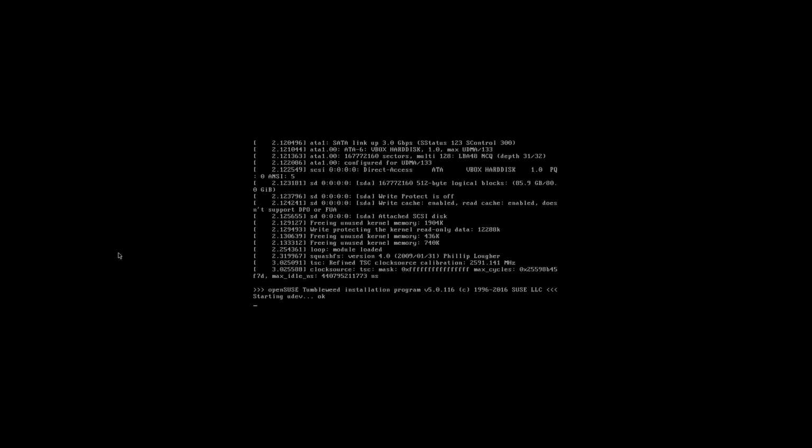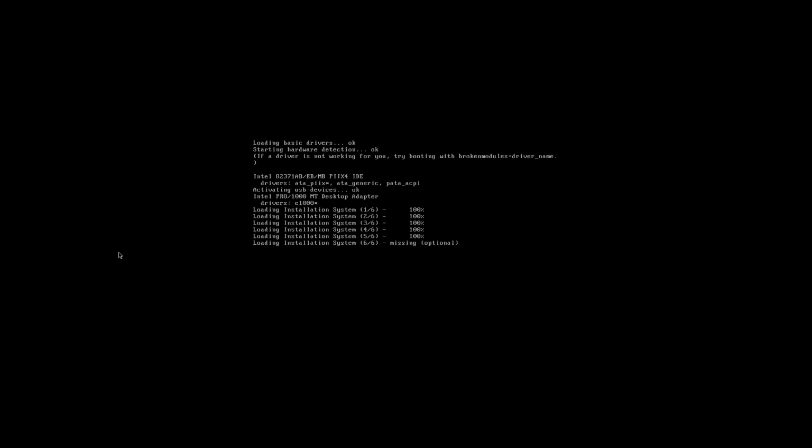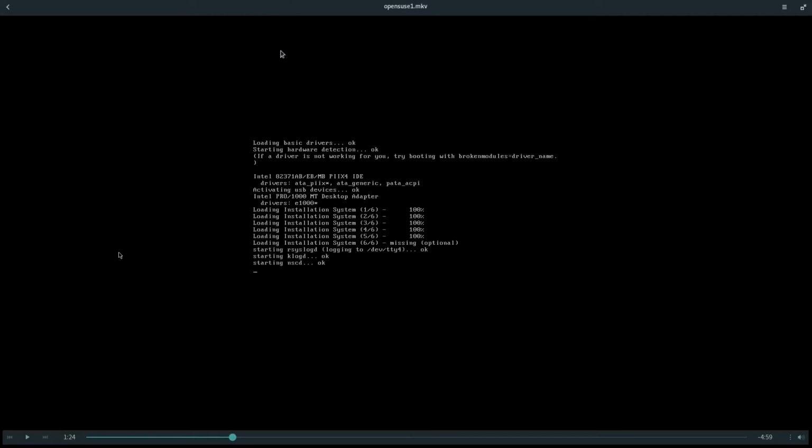Now when you're booting into the installation media, whether it's USB or CD, I have another video that shows you how to do that if you don't know how. This little graphical part, you could just hit escape and then you could see what's actually going on in the background, which I like to do, and it also gives you a chance to see if anything's going wrong. So for example, what was happening to me is these two lines at the top here, loading basic drivers.